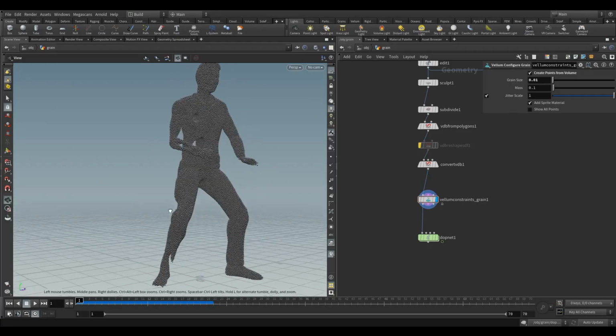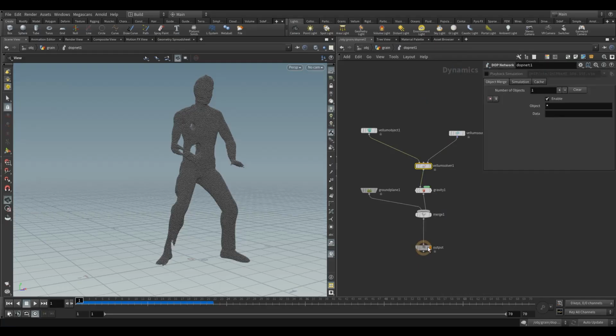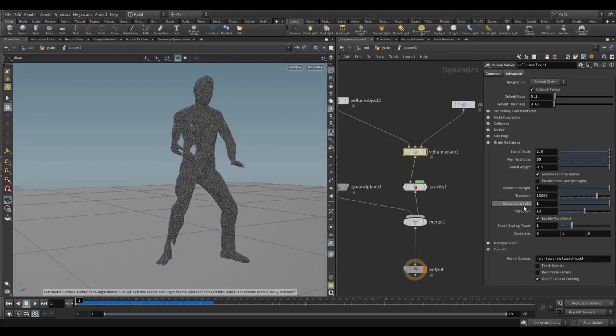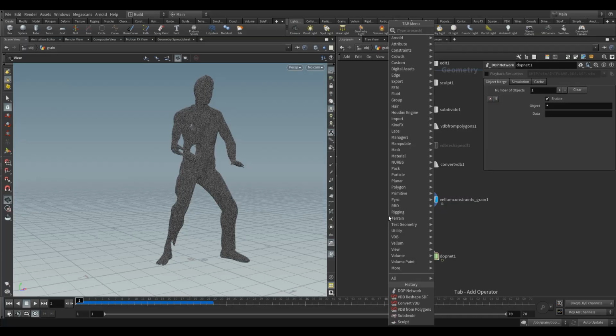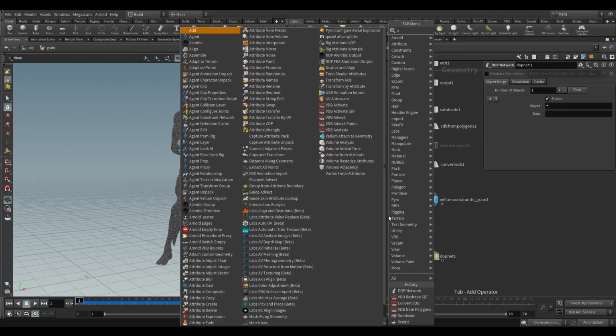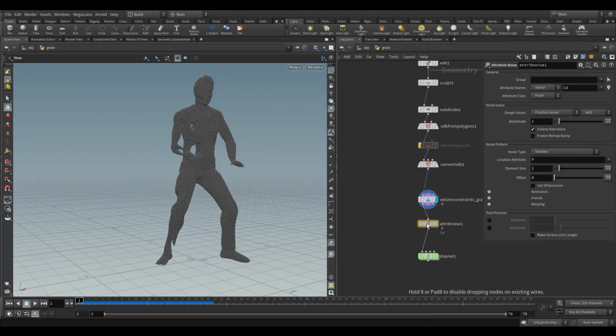Okay, now we're going to take a look at creating some attributes to bring into the .NET. So first, we'll start with this attraction weight. You can see the name there of the parameter, attraction weight. We can generate that outside and apply some noise to it. So get an attribute noise is the easiest way to do this.